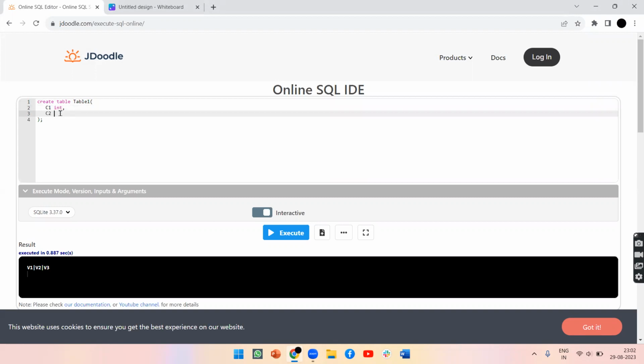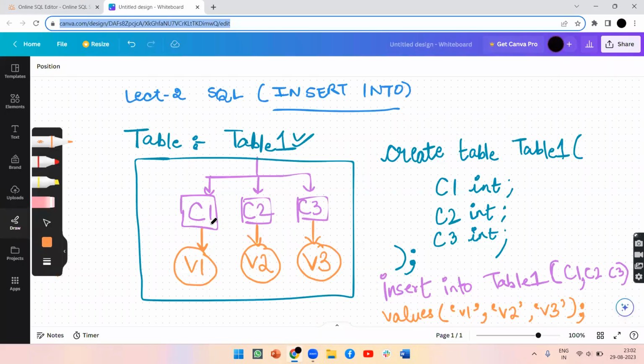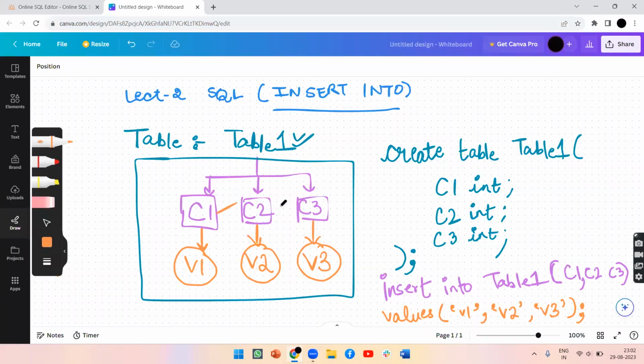Column 2 should be there in the table, and it should also have the same data type. Column 3 should be there, with the same data type. That's what was discussed here. So C1, C2 and C3, and I have created them.